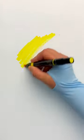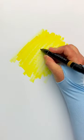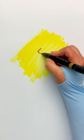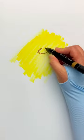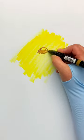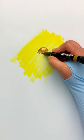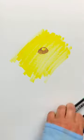Okay, drawing a black-eyed Susan today. I'm using a Prismacolor marker that is an alcohol-based marker. It is art alcohol, not a drinking-based alcohol, so there you go. What I did there was fill in the background with just a broad color.